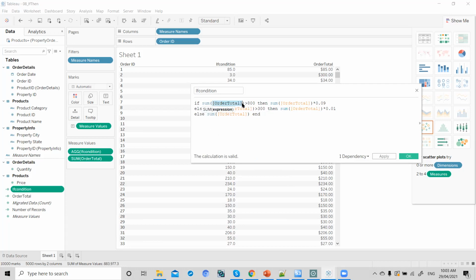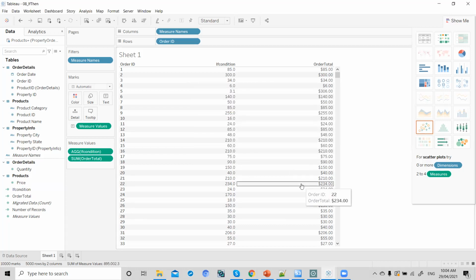If this, then do this. If this, then do this. If both conditions are not satisfied, then go to else. Okay? So this is one syntax. If you need to check multiple conditions, we can give if and then else if. So this will also work.